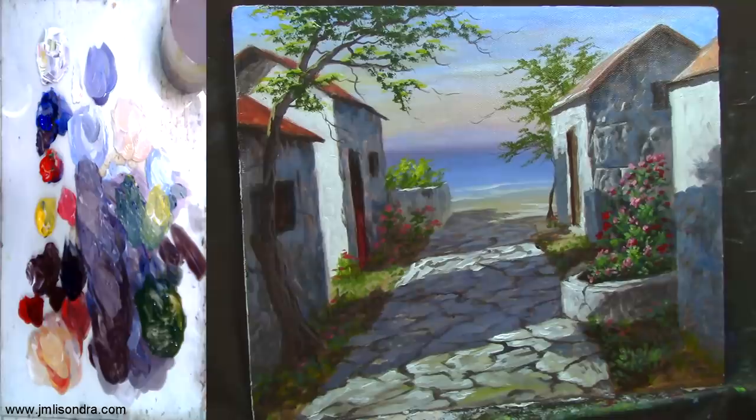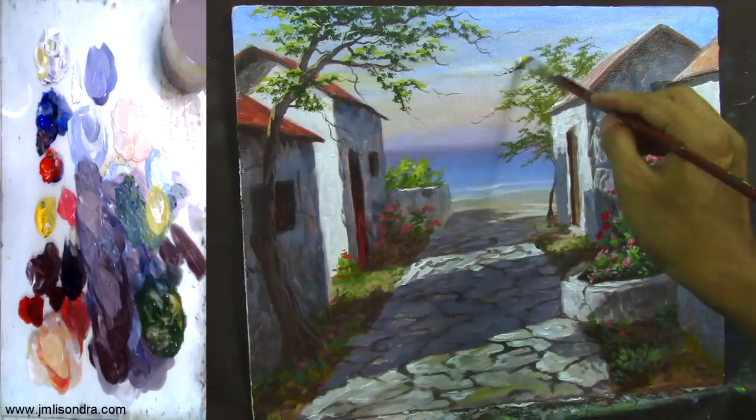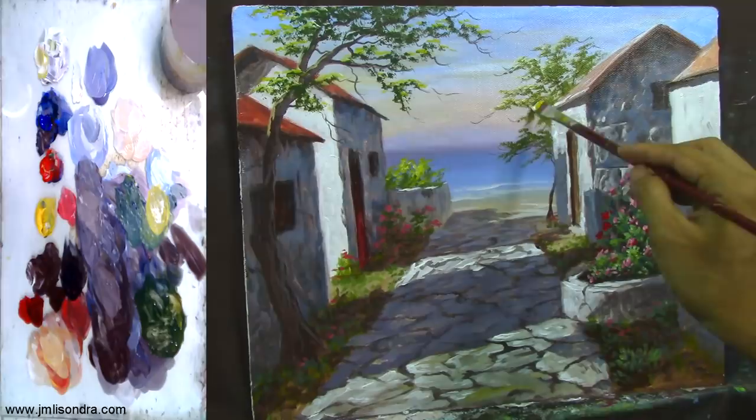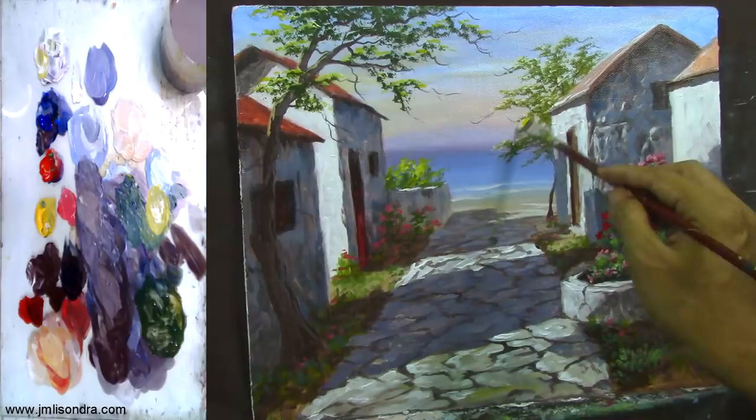Okay, so next I'll be using the number 8 flat brush with some yellow and white. And I'm gonna put highlights here. So again, the highlight should be on the left side. Just do it slowly, tapping on the top part to create those highlights there.